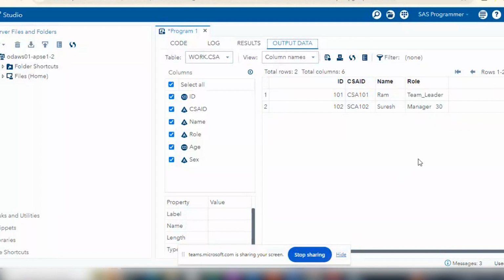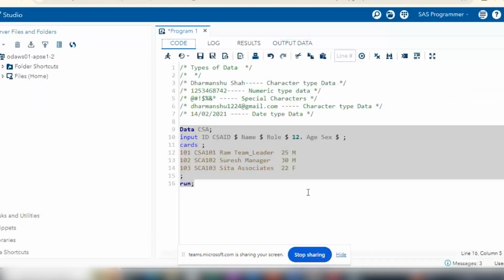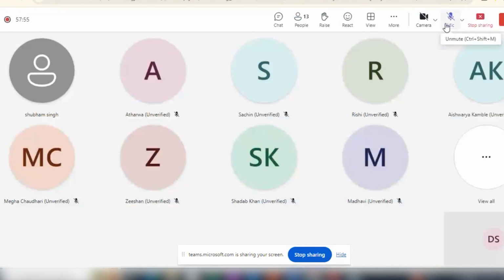Let me explain. Go back to the coding window. See, you have increased the length up to 12. Now, what is the length of manager? Seven.